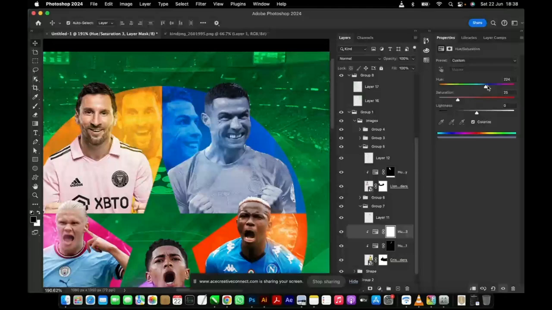And I'm going to increase the saturation and reduce the fill.